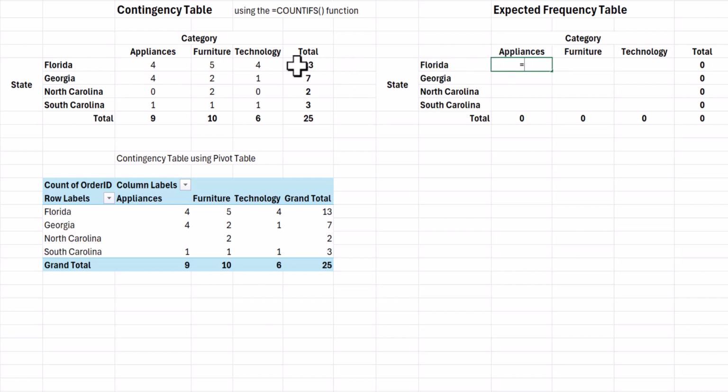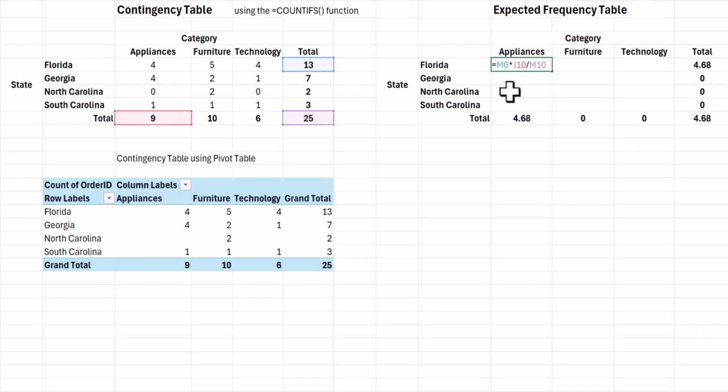So we look at the row sum for Florida multiplied by the column sum of appliances and divided by the total sum. So row sum multiplied by column sum divided by total sum. That's the formula. So 4.68 is the expected frequency.